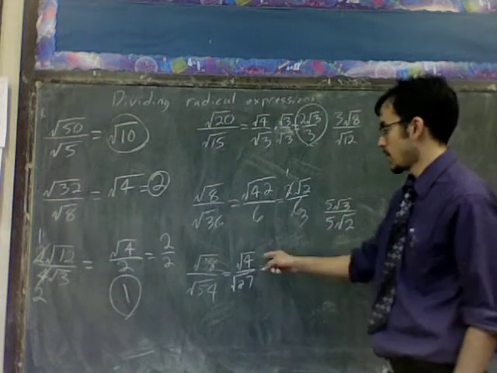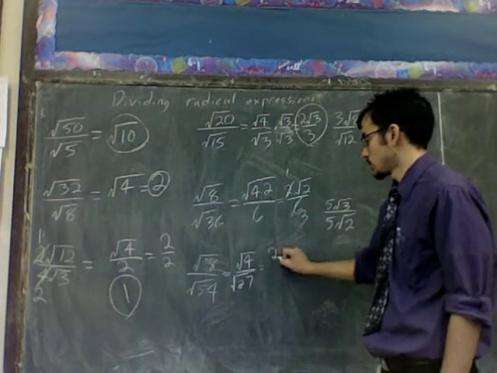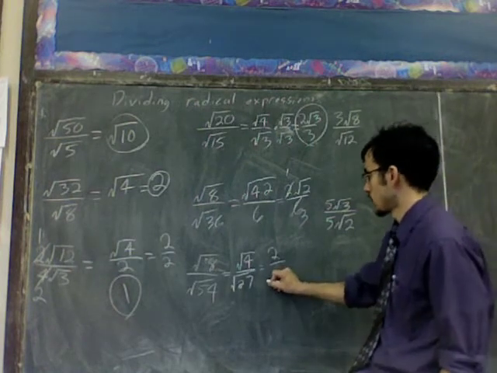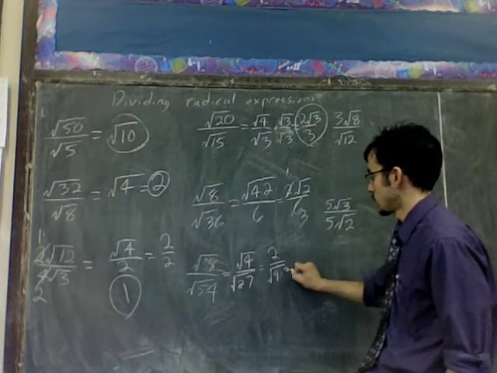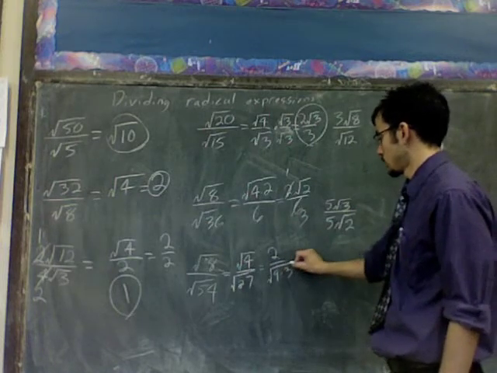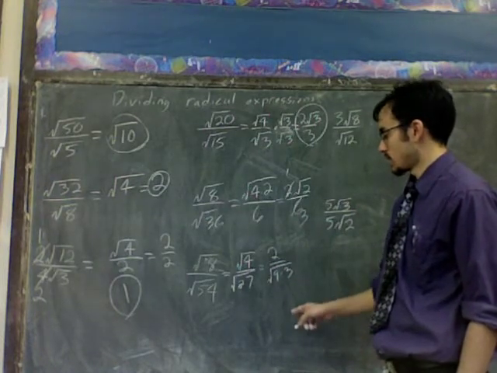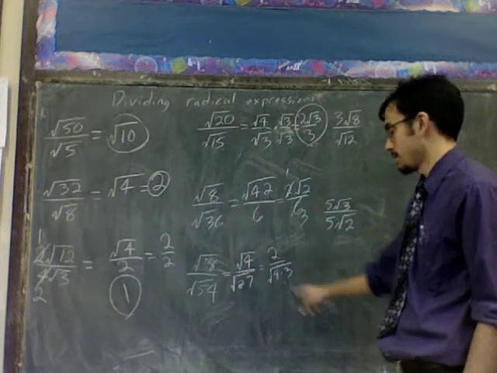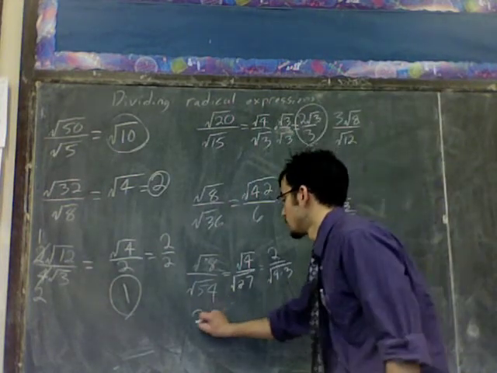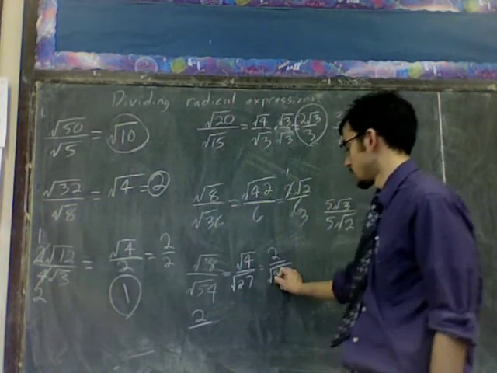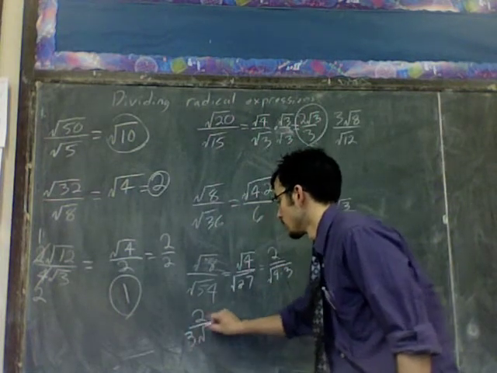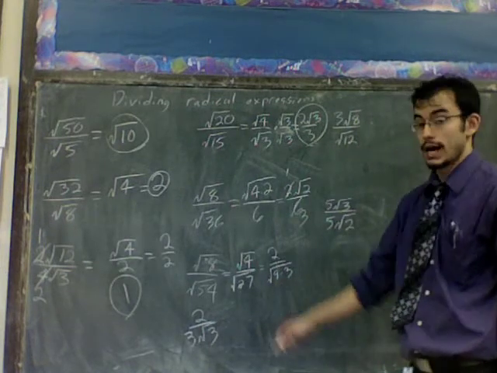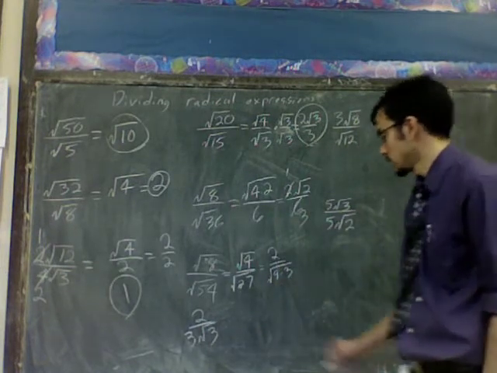Okay. Well, the top I can simplify easily. That's just 2. The bottom, though, I actually have to do some stuff. The square root of 27 becomes the square root of 9 times 3. And only one of these I can factor out. If you look at this 9, the square root of 9 is 3. I'm going to write this down here. This becomes 2 over, this is 3 outside, root 3. I'm not doing the whole prime factorization part here. You can do it, I just don't have as much space.